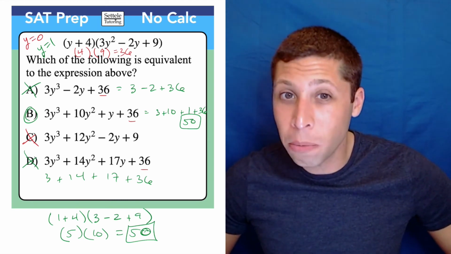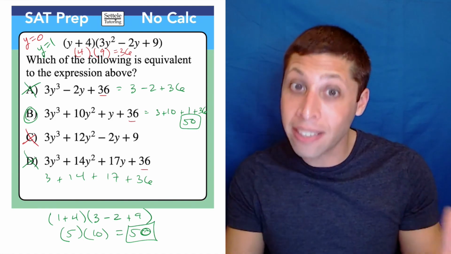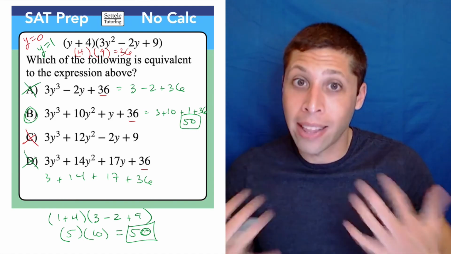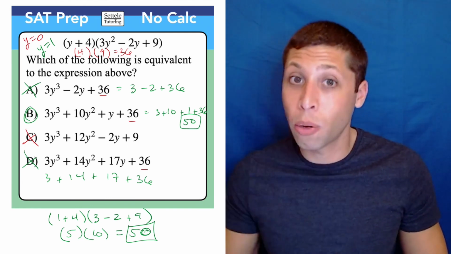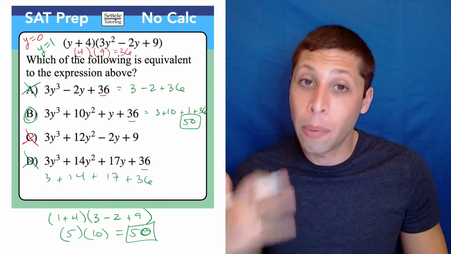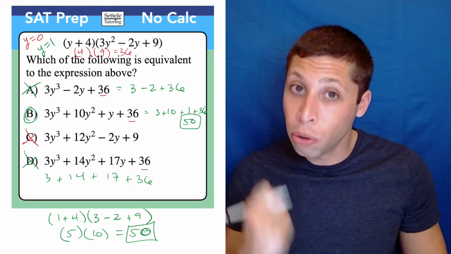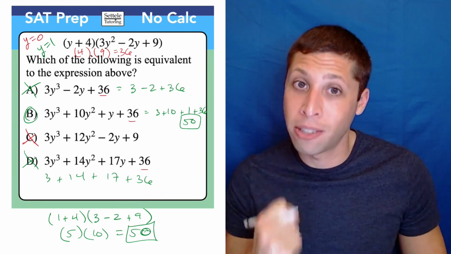So look, that way with arithmetize is absolutely more time consuming. But if it's a decision between being fast and being right, you might want to just choose being right. That's what these strategies let us do, is they let us prevent careless mistakes that would cost us questions, cost us points that we don't really want to lose. So choose the strategy that's going to maximize your points.